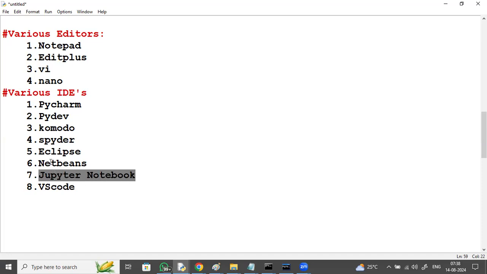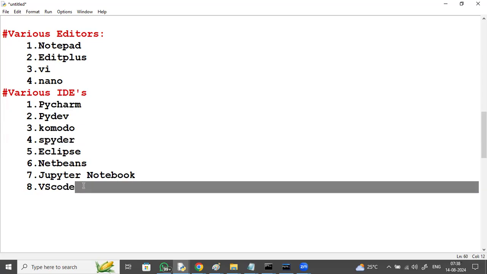Spyder is mostly preferred, even for big data environments. Spyder and Jupyter are mostly preferred. For typical web applications, PyCharm is mostly preferred. VS Code is also preferred.